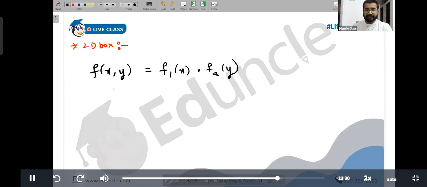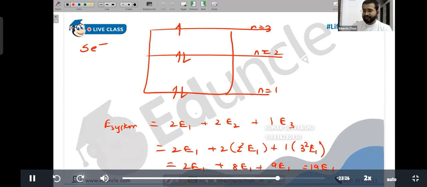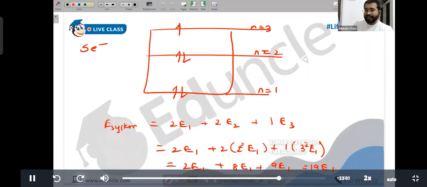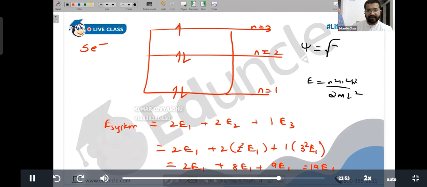So in 2D, basically, people, what do we have? This whole 1D that we learned was along the x-axis. Similarly, you can develop a whole theory of 1D along the y-axis. Nothing will change; you just have to replace x with y. For example, the wave function was root of 2 by L sin n pi x by L. What will you write there? Root of 2 by L sin n pi y by L. So you can develop the whole theory for 1D along the y-axis also. Even energy will remain the same: n square pi square h-bar square upon 2mL square. Nothing will change. Just when you write the wave function, it becomes root of 2 by L sin n pi y by L. That will be the only change.